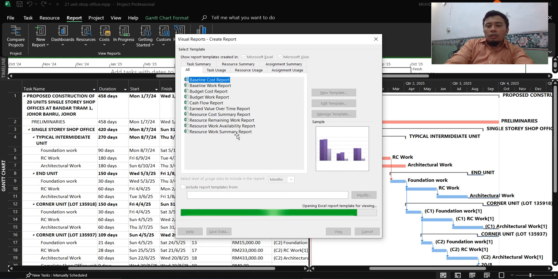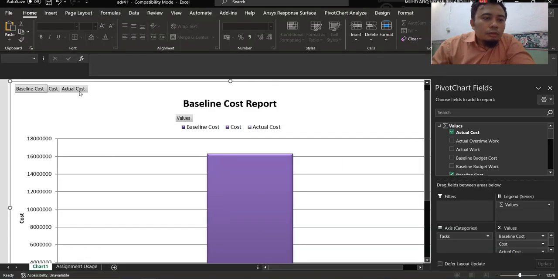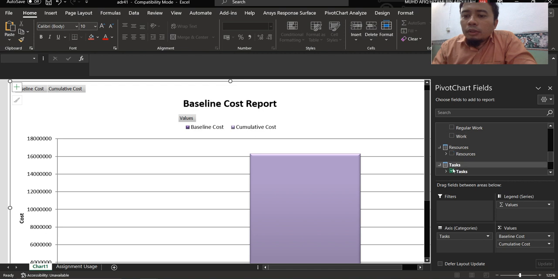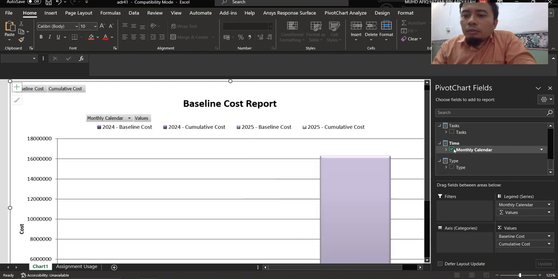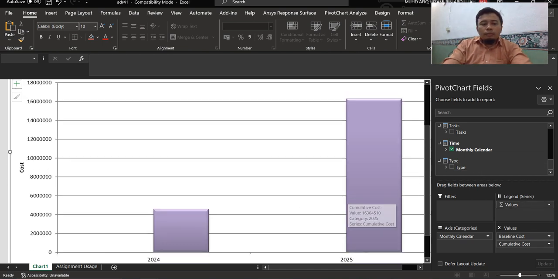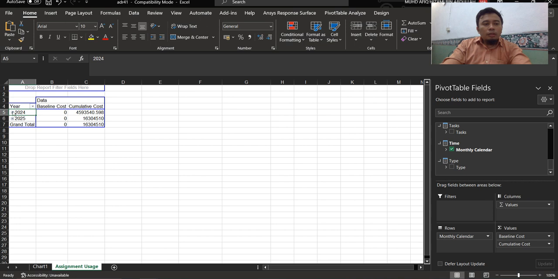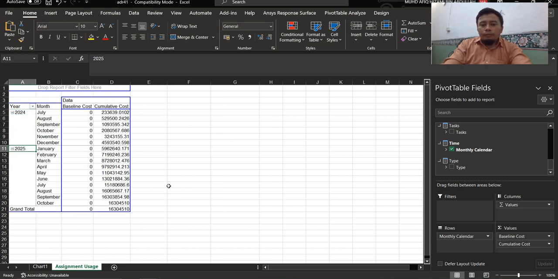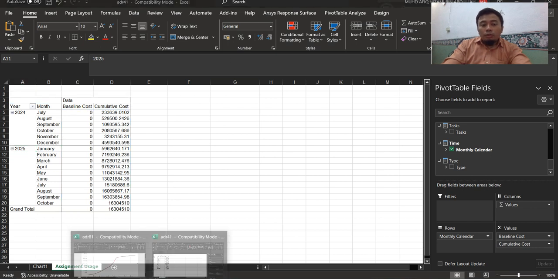You generate the report, and then choose what you want to be displayed: cumulative cost, based on the monthly calendar, and then assignment usage. Based on this number alone, we can roughly estimate.